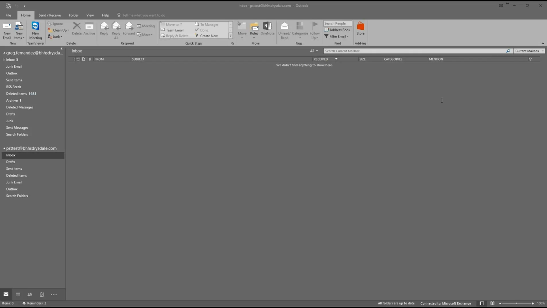Clark, you asked, will this work in Outlook 2007? Technically, yes, but there are certain caveats about the functionality of what you get in Outlook 2007. I really don't recommend sticking to it, and if you have the opportunity, I would recommend upgrading to 2010 and up. Right now, how many versions do we have? 2010, 2013, and 2016. And 2007, so we've got 4.